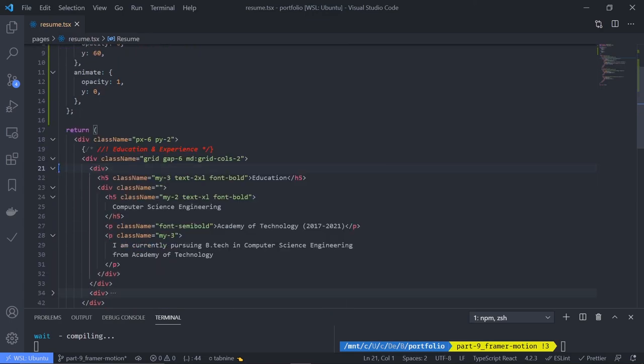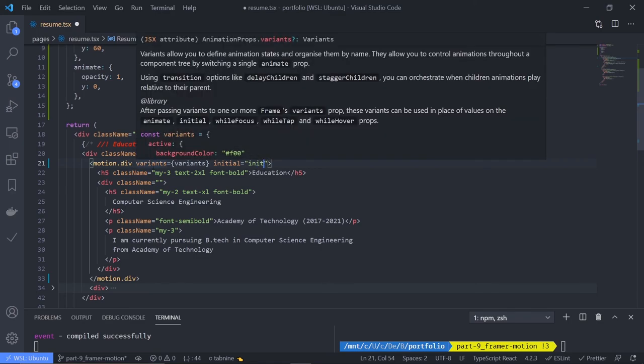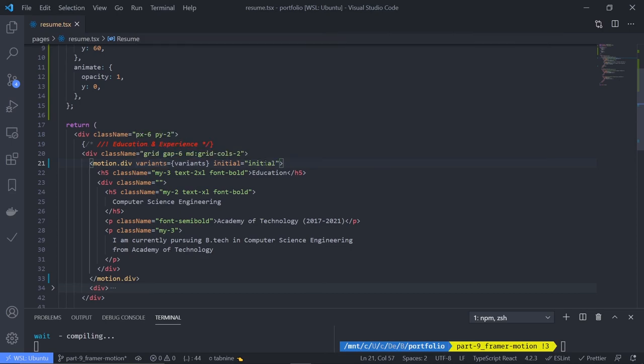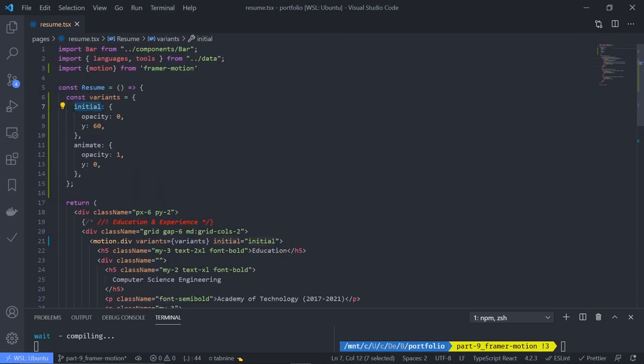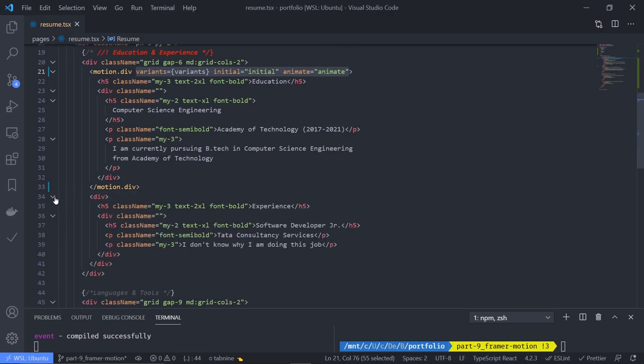So let's animate this div. For that, let's convert this to a motion div using motion dot. Notice that the closing tag also gets the motion dot attached. And now we need to pass the variants, which is this variant, and then the initial property, which is a string. The name of the object is initial, which holds our initial properties. And again, guys, by this initial, I'm referring to this initial object. That's how the syntax of framer motion works. So the second property is animate, which is again a string. That's it. Save this and just copy these objects and put this for the second div, which is this one.